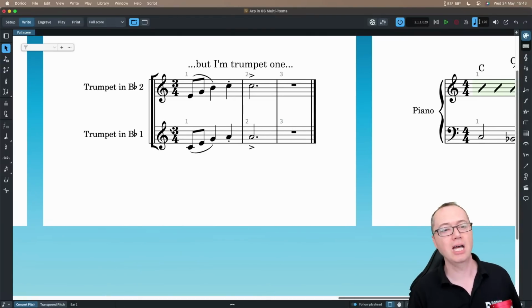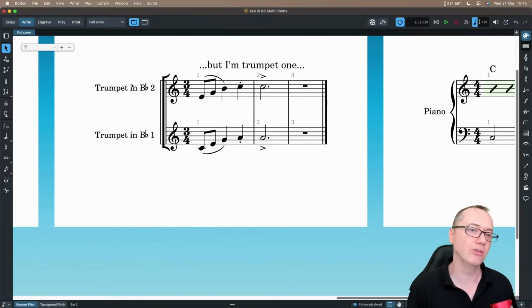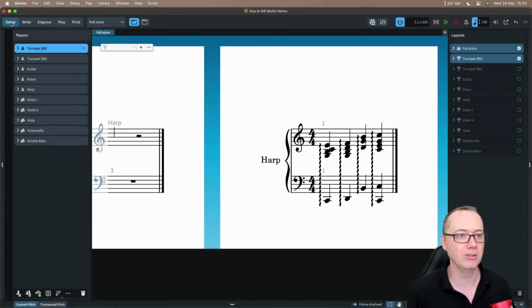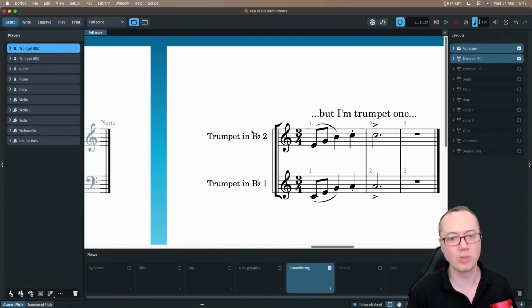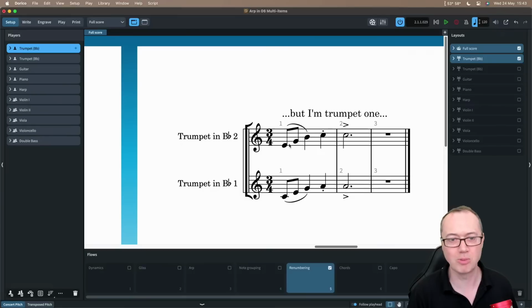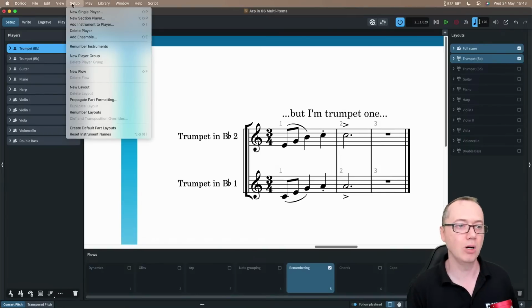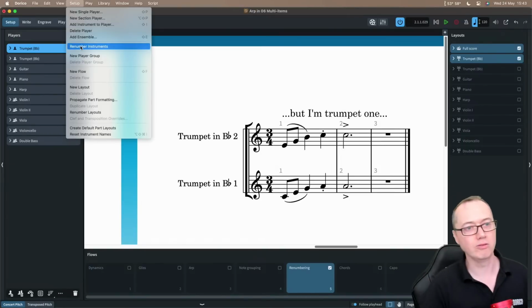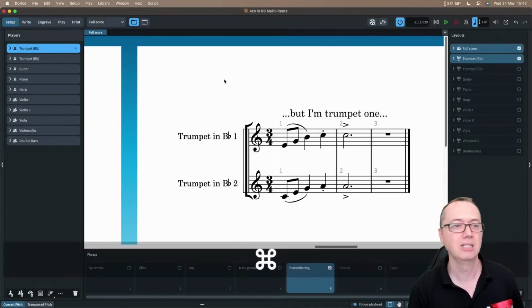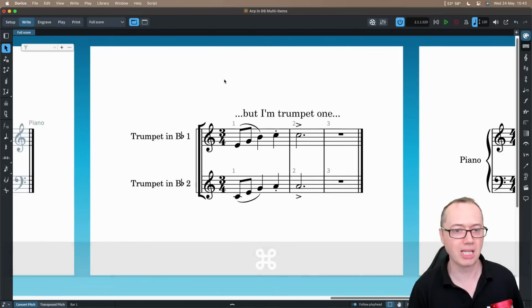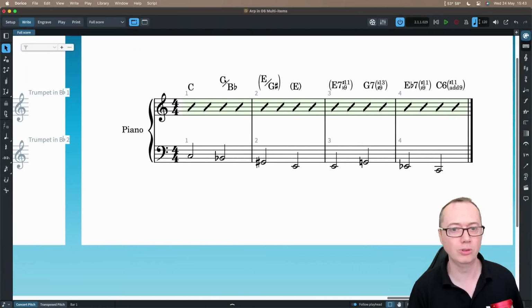If you've added another instrument later in setup mode, and I've only got 2 at the moment, but if you've added extra instruments and then your numbering's gone a bit squiffy, this is supposed to be trumpet 1 because the notes are higher, but you added it later, etc. There's a new option in the setup menu for renumber instruments, so it can renumber these automatically across the whole project. Again, I know that was something that came up on Facebook that people had talked about before.